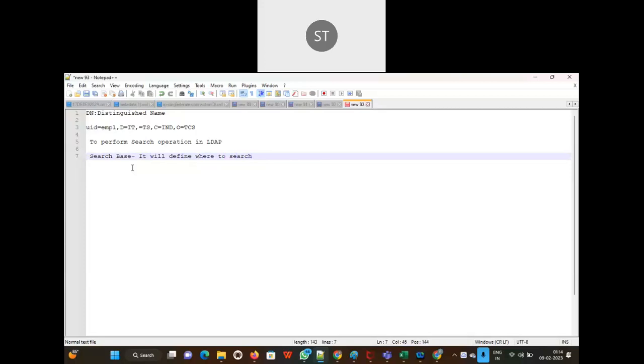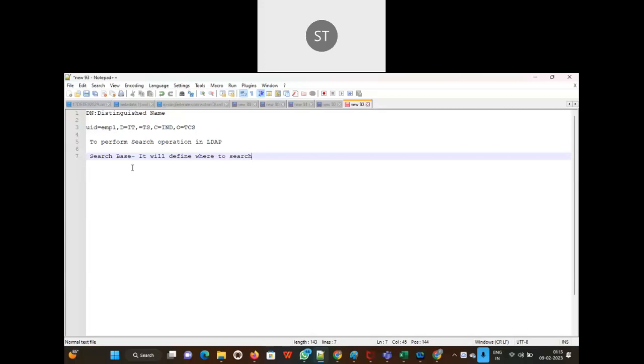Let's say, for example, you are looking for any item or a person. Automatically, first you will find the location, where to search. Then you'll go for whom to search, then you'll go with some ID. Let's say you went to one school and you wanted to find a student over there. First, you will reach the location. The location here is the school. Then you will go and find the student.